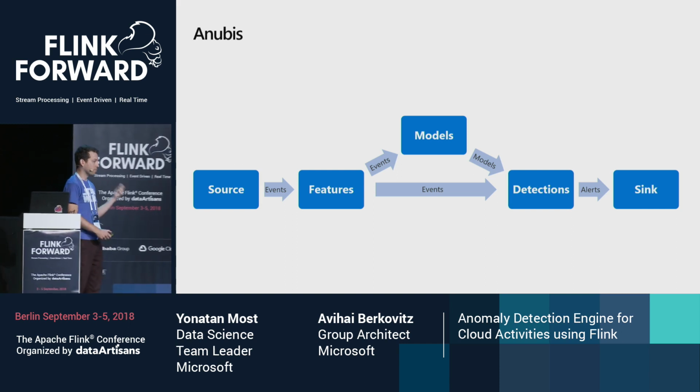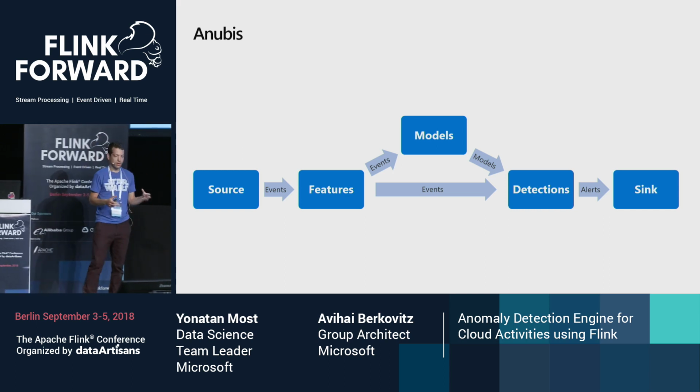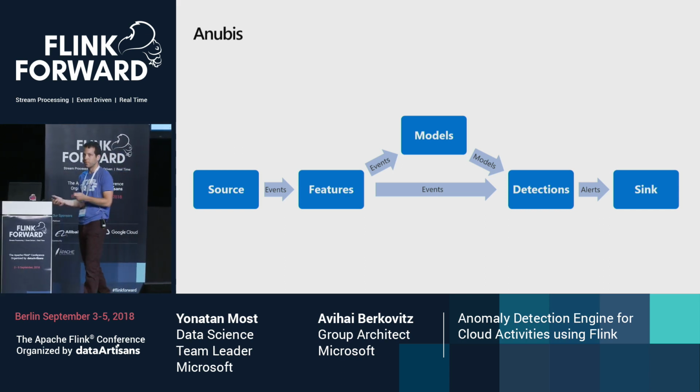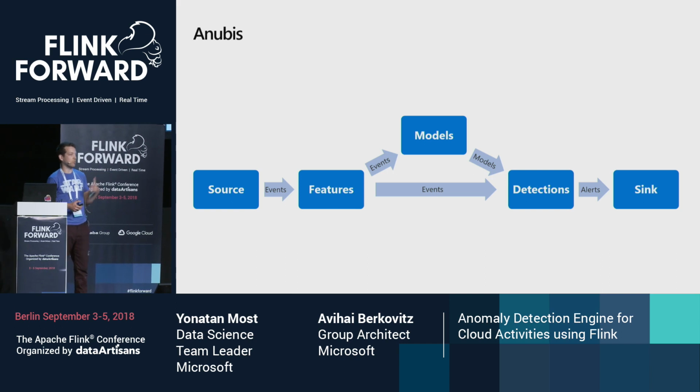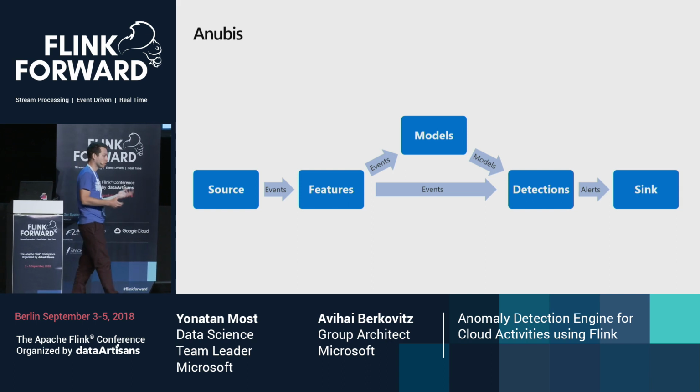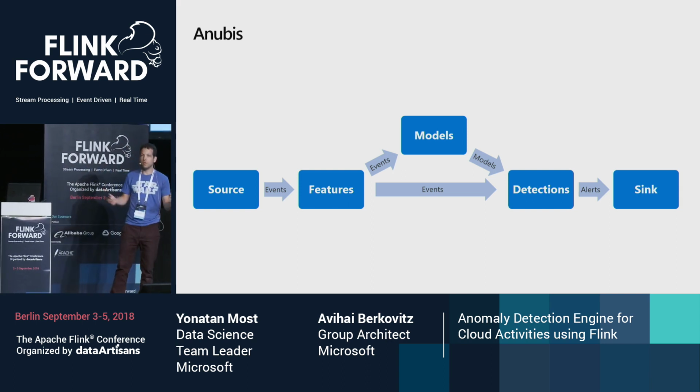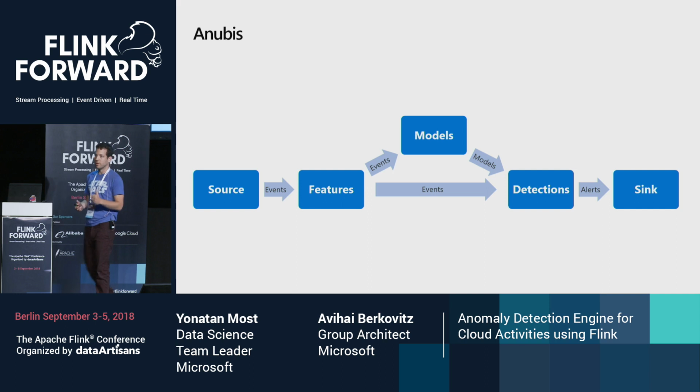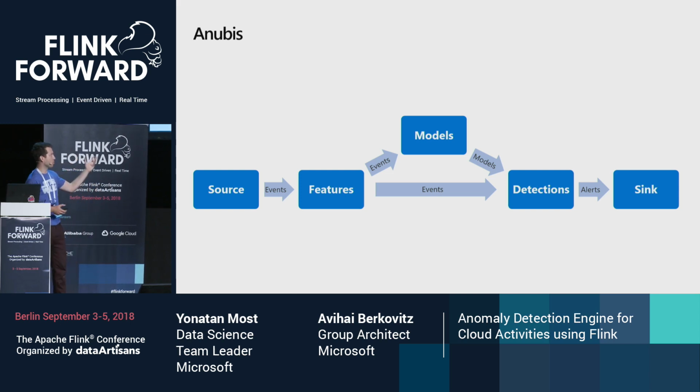In other places, we want to have features keyed on a user group. For example, the same thing we do for IP address in the user, we might want to have a feature saying how common is this IP address in the user group. So a user group can be the entire organization or some subdivision of that organization, and it's actually a product-derived division into groups. We can't control it, and that's important. So some of these operators are keyed on the user, and some are keyed on the user group. And this keying on the user group can be a potential scalability problem, and we'll get to that.